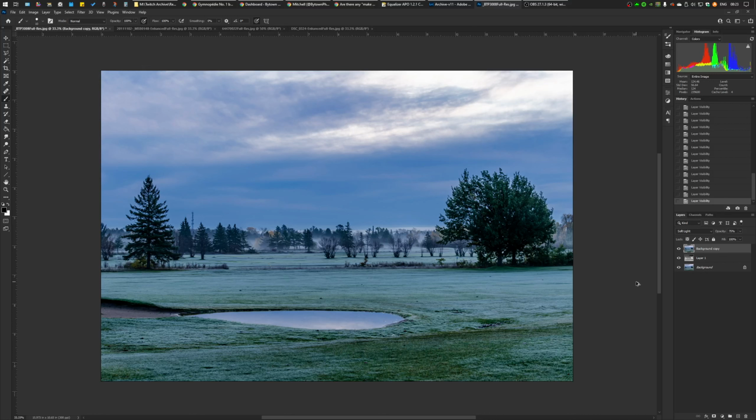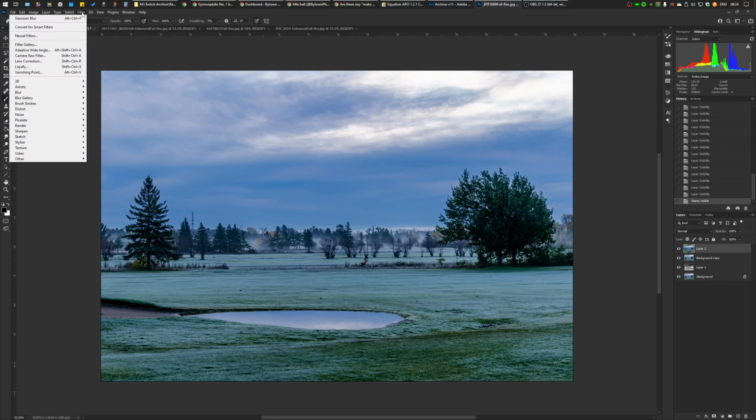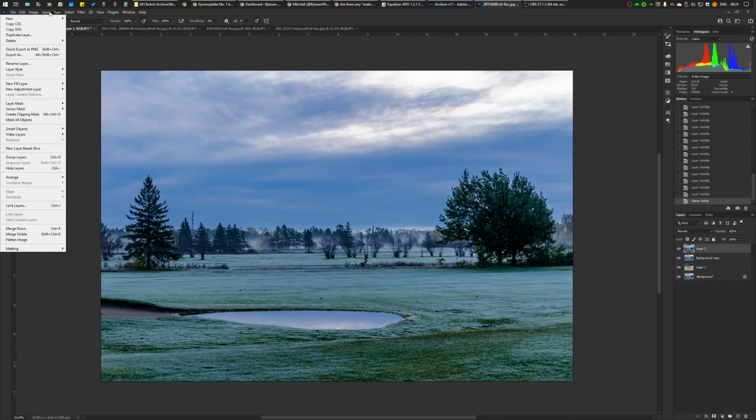You know, Shift Control Alt E, which prints all of the layers below it to the top layer. It's the same thing as, I actually don't know where it is in here, I just know the hotkey. Merge down, flatten, I actually don't know.